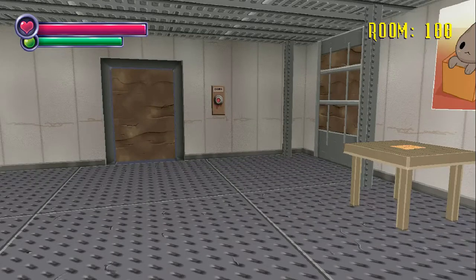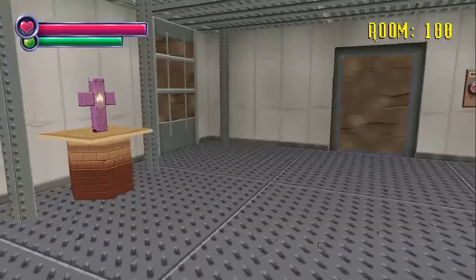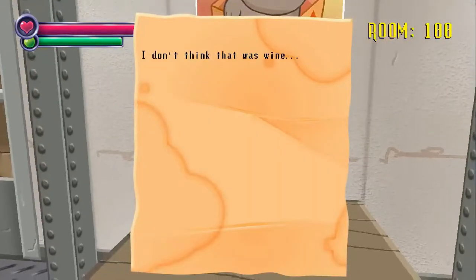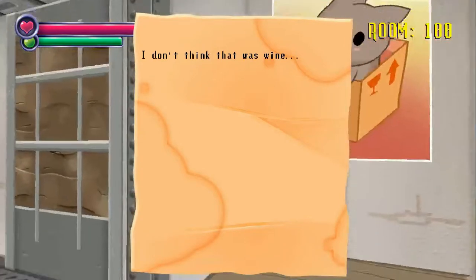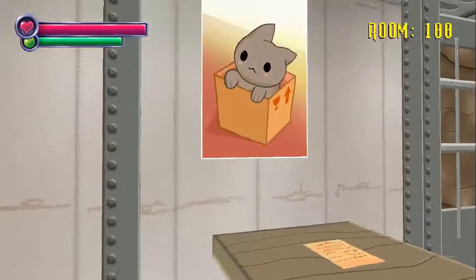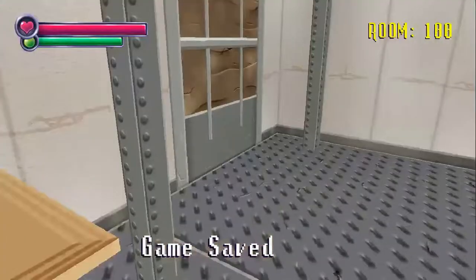That's amazing! Alright, so, I'm going to come over here, actually. Is there another note? Hello, kitty, I love you. You don't say, mate. Yeah, that wasn't wine. That was blood. You're fucked. Alright, so. I'm gonna save it right here, guys. Boop.